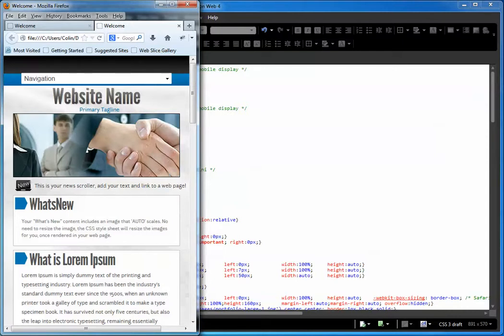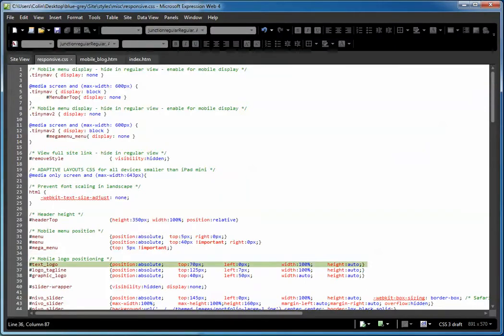Now the website name and the tagline are two other things you'll probably need to change for your mobile visitors, because the website name typically is not going to line up nicely like this, nor the tagline, unless you have the same number of characters that we have in the demonstration here. To modify those, you would change the text logo, the logo tagline, and the graphic logo positioning. And you see how we have the top and the zero left and whatnot here? That's something you can fiddle around with in order to get it to display where you want. Change your top and your left positioning, just as I did with the menu up here.